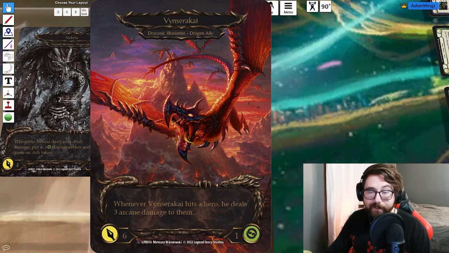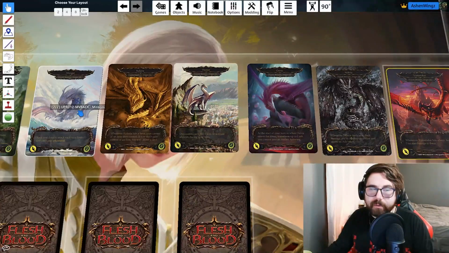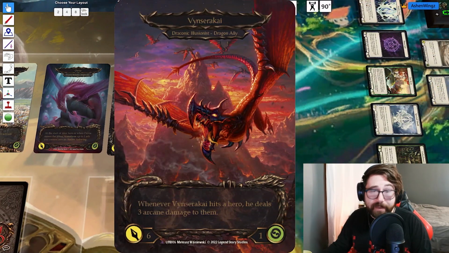But it comes in for 6 damage, and then whenever Sarakai hits a hero, he deals 3 arcane damage to them. So Sarakai essentially threatens 9 damage if your opponent does not block. This is very, very terrifying. And having something like Miragai out, playing Sarakai essentially allows you to come in for 6. It's like playing a Command and Conquer. Come in for 6, and then threaten 3 additional damage if it hits at all.